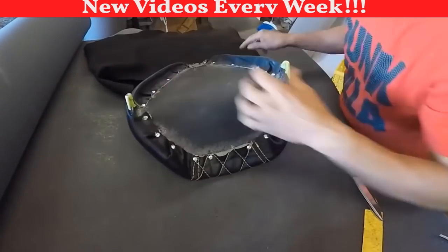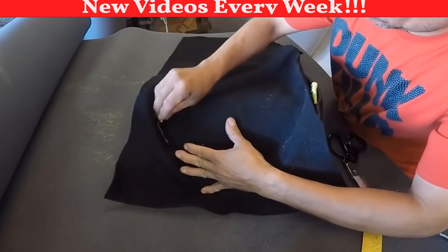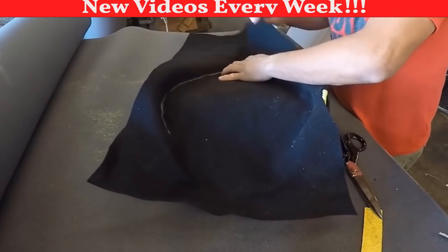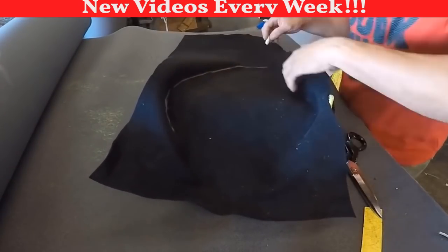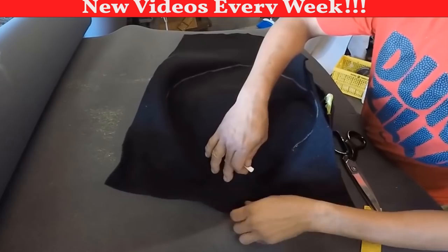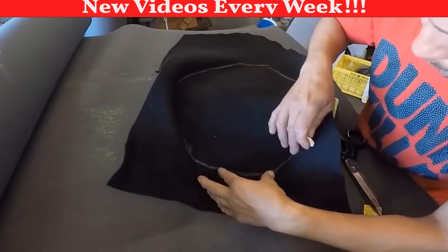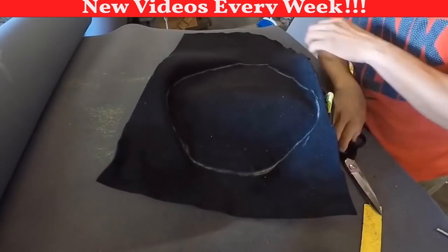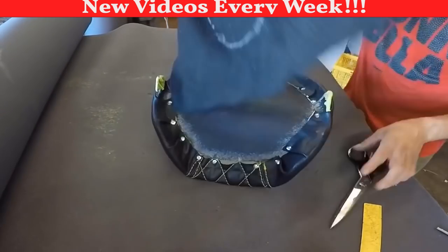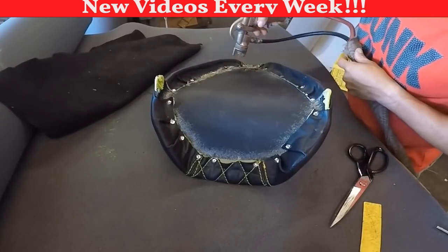Even so, I trim it so nice and I put some rivets. Now I'm going to put this trunk lining material — this material is awesome to work with. It is a trunk lining material and it stretches a lot. If you are doing a motorcycle seat cover, I recommend you to put this kind of material because it is flexible — it is not like carpet — and it looks nice. When the customer comes and takes the motorcycle seat, he will see it from the top, then he will twist it and see it from the bottom. The top will look nice, and during that moment the customer will see the bottom — he will see the rivets in there.